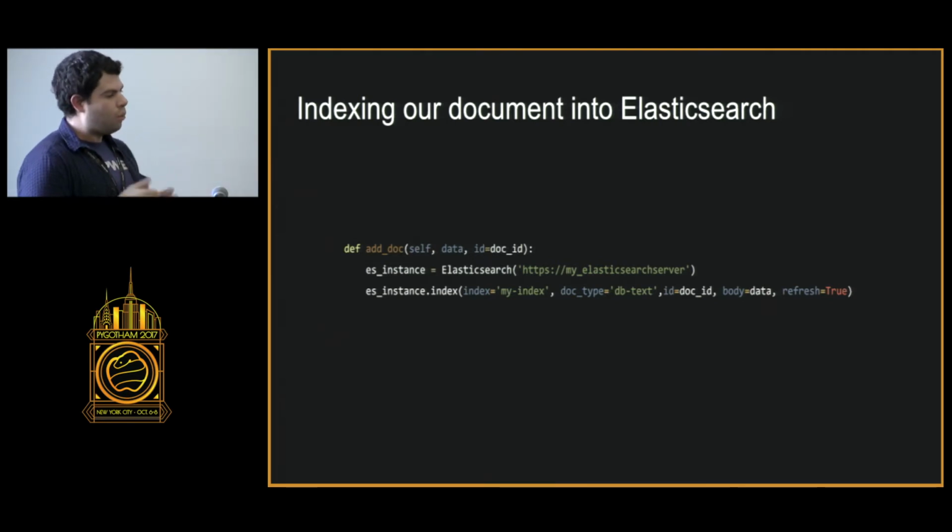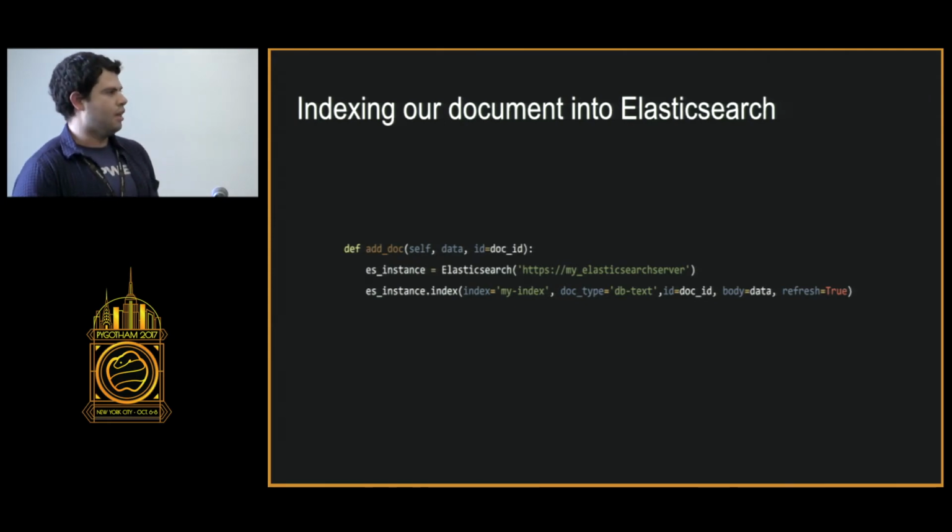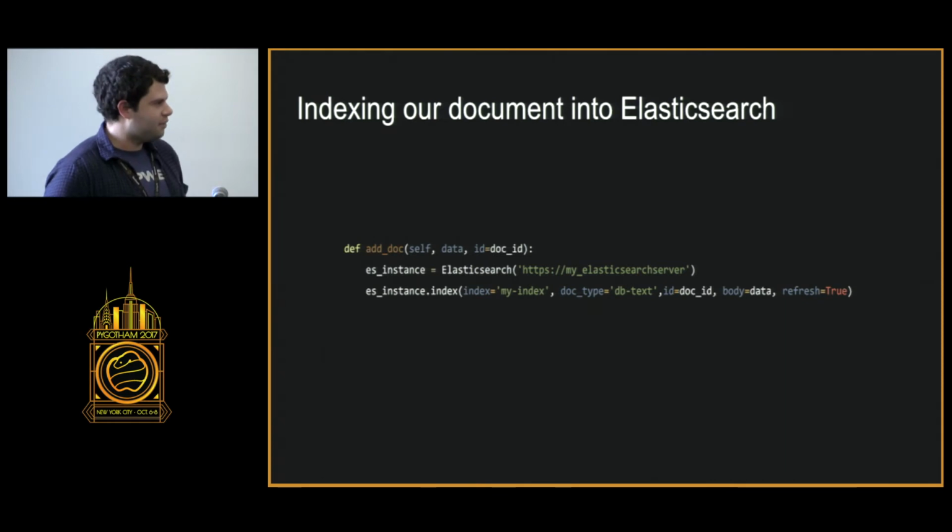So all these examples are using Elastic Pi. It's a very nice wrapper that Elasticsearch has built around Elasticsearch, because you could do these calls to Elasticsearch in JSON using the request library, but they've taken the time to make a really nice wrapper around it. So we're going to go ahead and use that.